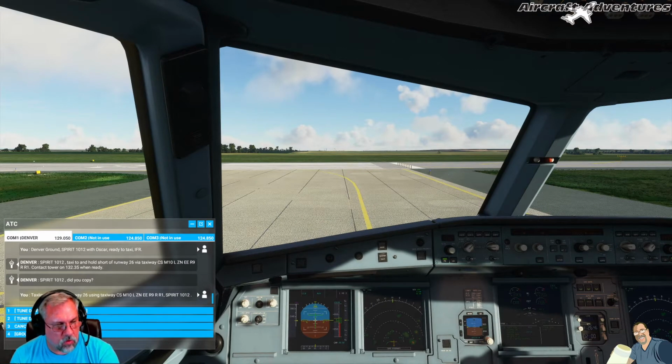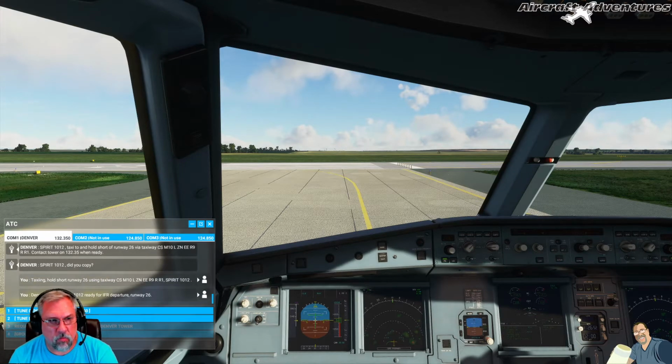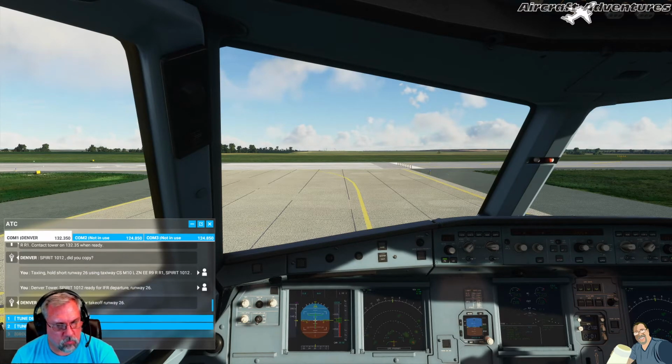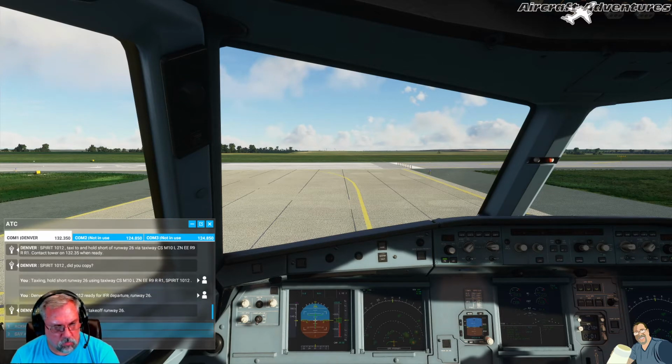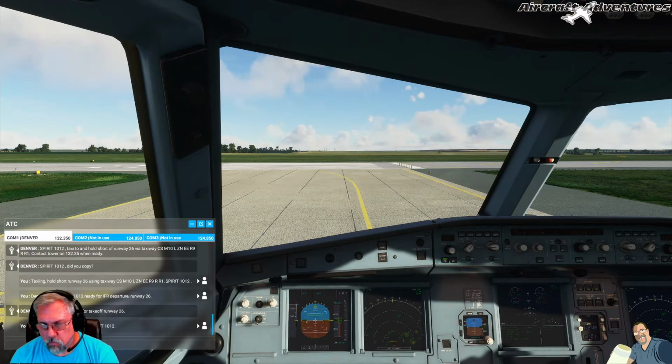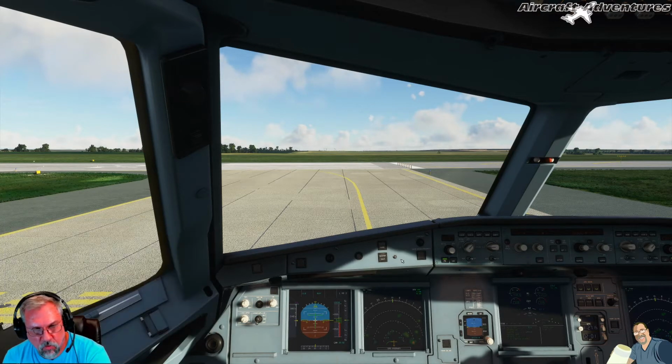We're just going to tune Denver Tower and request takeoff clearance. Denver Tower, Spirit 1012 ready for IFR departure runway 26. Spirit 1012 cleared for takeoff runway 26. Cleared for takeoff runway 26, Spirit 1012. Okay, we are cleared for takeoff.